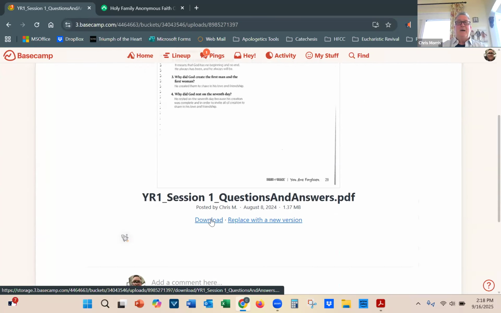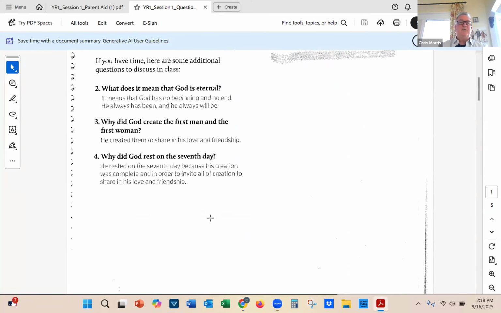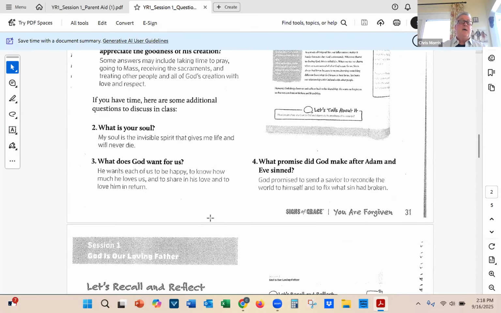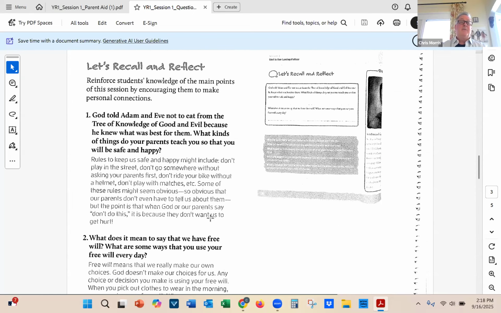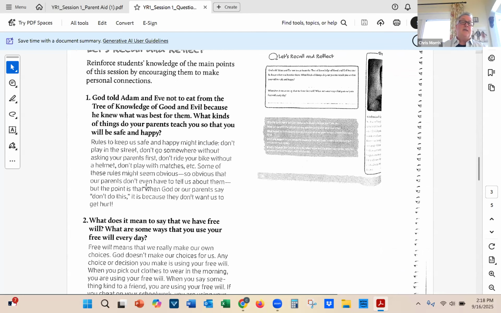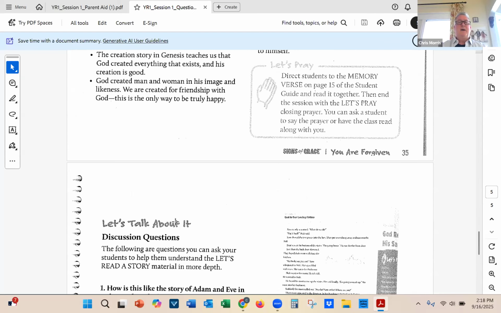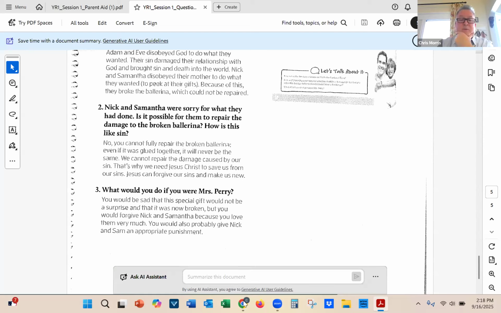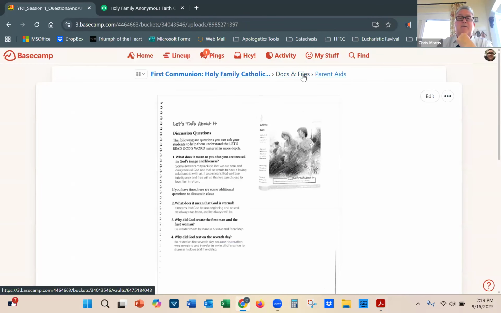We will give you all of that material so that you can be very prepared when you're talking about this stuff with your kids as to what good answers and age appropriate answers might be. So again, it'll give you the question and then the answer underneath it. Hopefully you're taking advantage of those and be able to access those and make those a reality for you as you're working through this material with your kids. So again, back to docs and files.